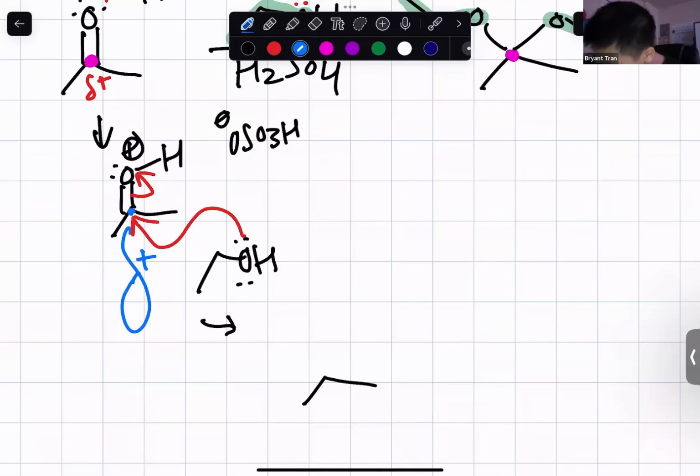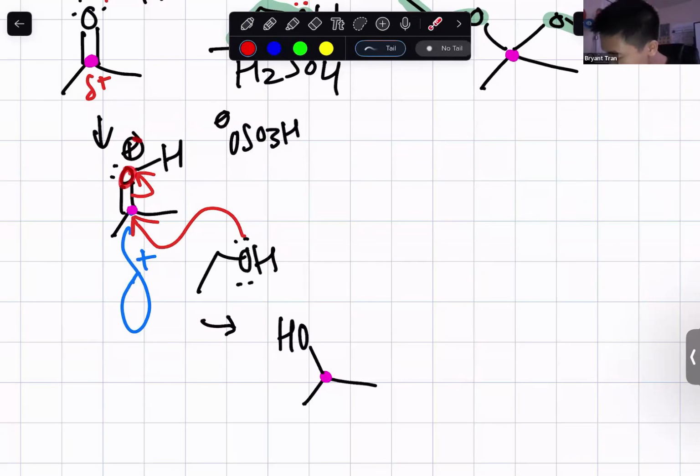So if I color code this carbon here, and let's say I color code it pink, so let's keep it consistent. This is the pink carbon right here. It was double bonded to an oxygen, but now that double bond became a single bond to the oxygen, like that, right? You know how before this oxygen was positively charged? Now it's neutral, right? The reason why is because it gained a pair of electrons from this bond. This bond here, which has 2 electrons, is gonna go onto the oxygen, giving it a second pair of electrons and making it neutral, like that, right?